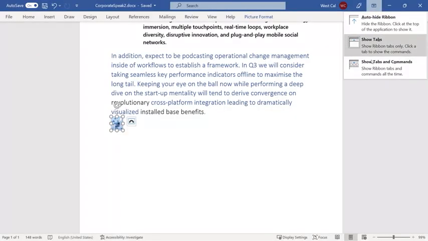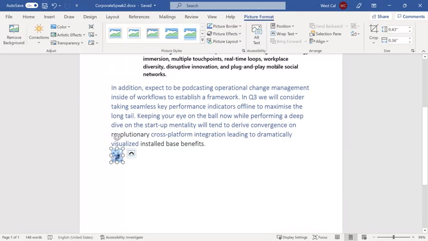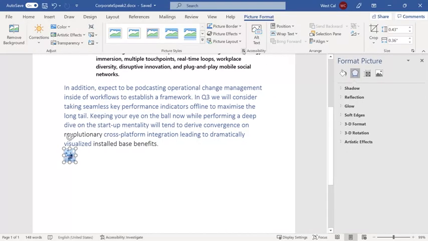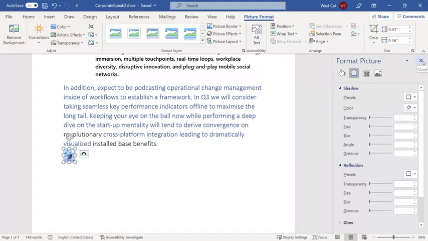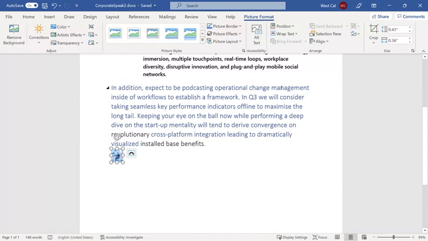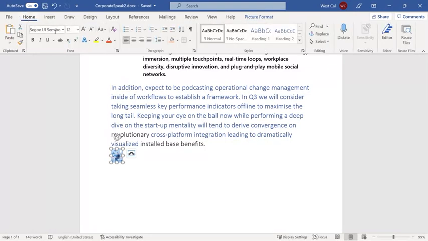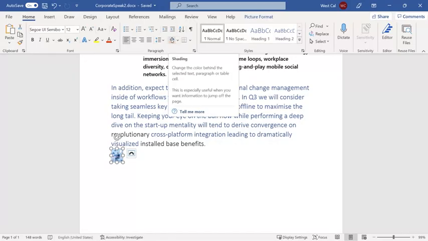Within a tab, some groups feature an option button beside the group name. Click this button to open a dialog box or task pane with more specific controls relating to this group and other commands in the tab. If the screen tip option is turned on, when you mouse over a command, you will see the command name in a screen tip pop-up. The screen tips include a short description and sometimes give a keyboard shortcut.